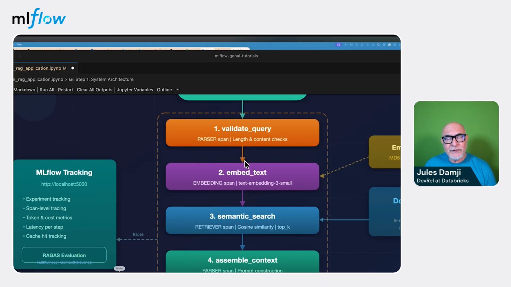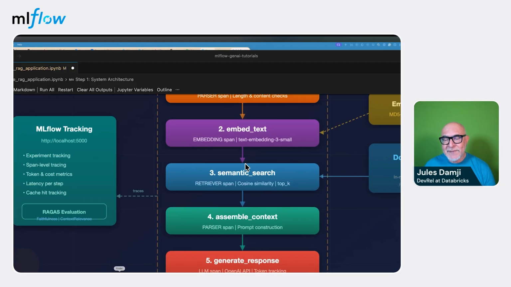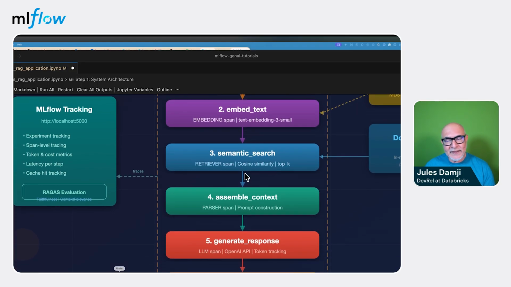The next thing we're going to do is embed the text, and embedding the text means that we're going to take the particular query and create vector embeddings to then go ahead and do the searching where necessary. Then we're going to do a semantic search for that particular query against the documents that we have already indexed, and we'll see how those documents are indexed. Here we're using cosine similarity to get the top X index. But in production, you might use more custom or even more production-ready similarity algorithms.